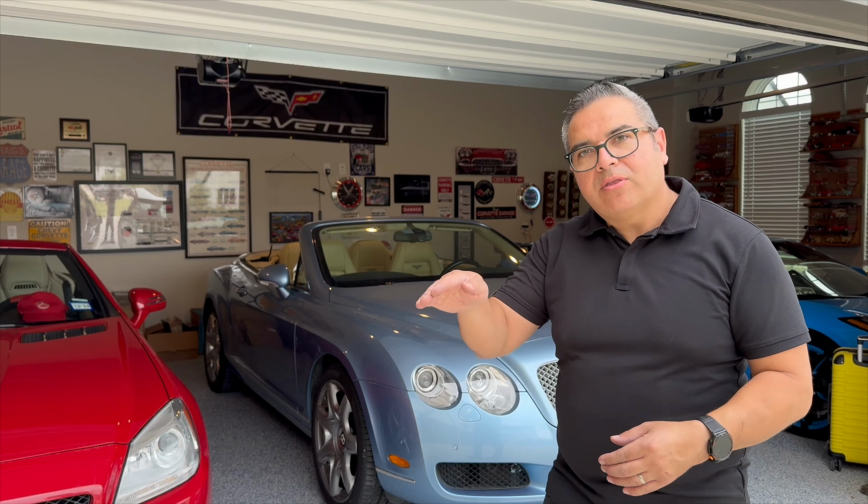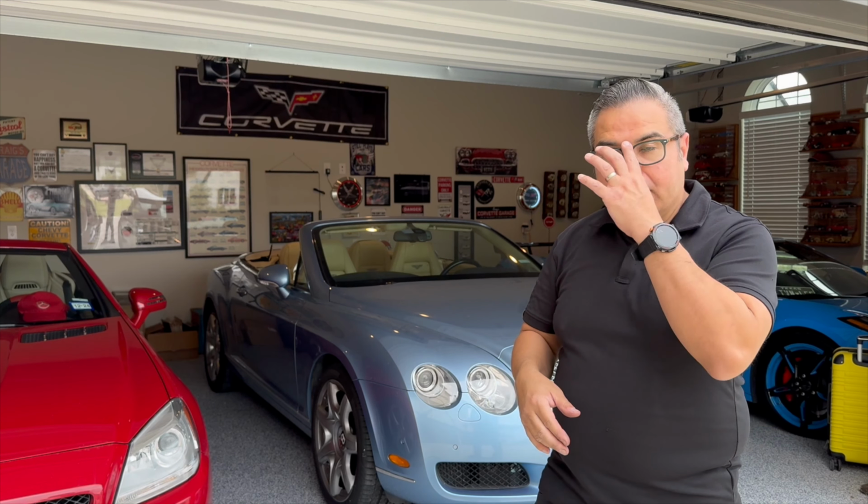Hey, what's up everyone? I'm working on a 2008 Bentley Continental GTC. C stands for the convertible, as you can see. There's a problem with the vehicle where the trunk lid, or the boot lid, is not opening up. We've already tried to do it electronically. Doesn't work. Nothing's working to open up that trunk lid. So let's see if there's another way we can open up this trunk lid.